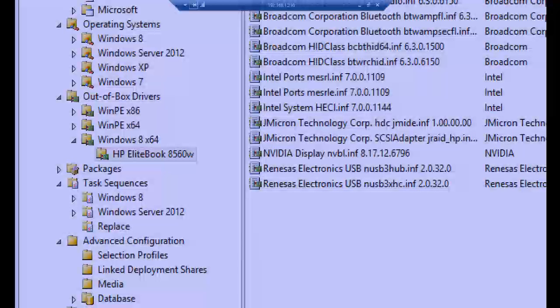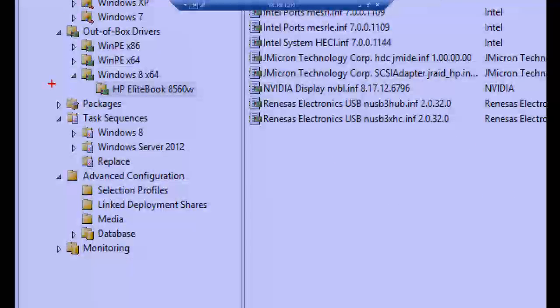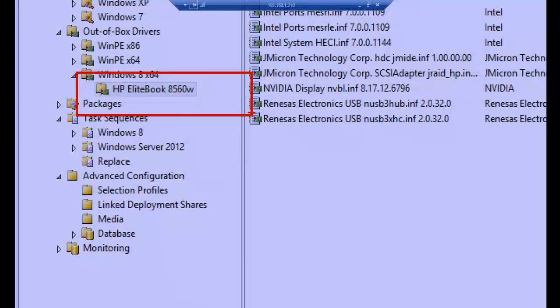Panasonic doesn't get models either. HP does, Dell does, but HP has a tendency of sometimes putting the revision number in the end, like a bracket and, AKG, dollar, whatever. So now I would have to have like 10 folders that begins with HP EliteBook something and a revision number. Wouldn't it be nice if I could have a wildcard?